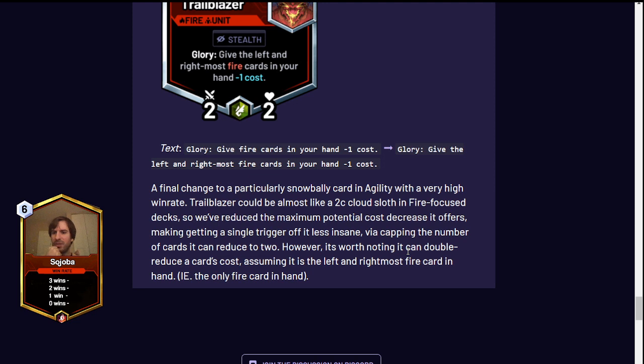Beaver says, I've finally been able to climb Prophet to Master with Intellect. Fuck yeah, dude. Hell yeah. Congrats, man. That's awesome. That is really awesome. Yeah, Intellect is really fun. I enjoy playing it. I do.